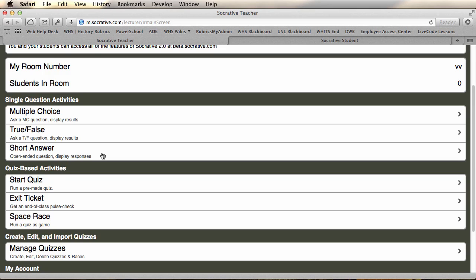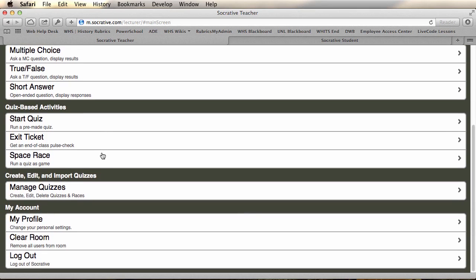Other options of Socrative include creating quizzes. This is really helpful if you want to have just quick quizzes during class. You can populate it with as many questions as you want, both true-false, multiple choice, and short answer questions. And then students can take these quizzes either at their own pace, or the teacher can manage it and send out one question at a time to the class.